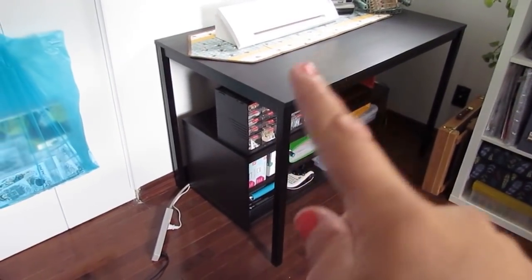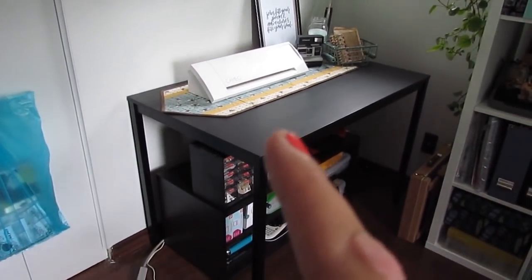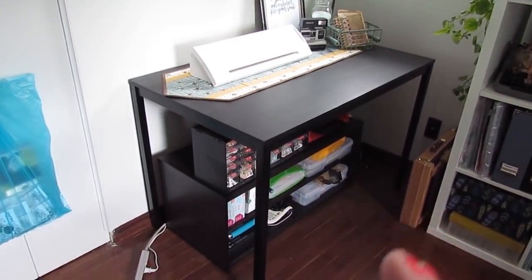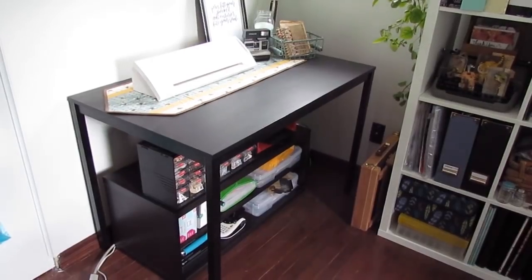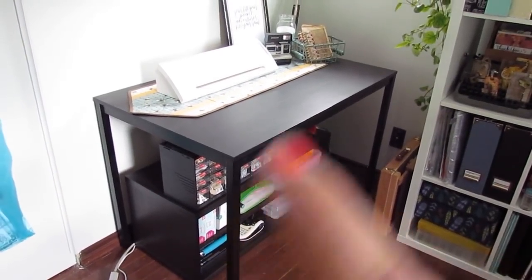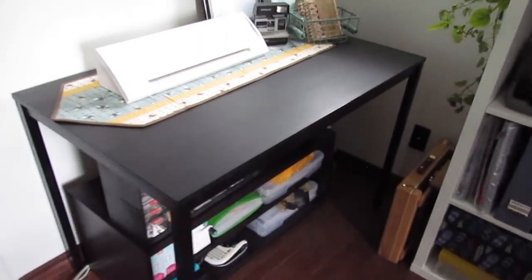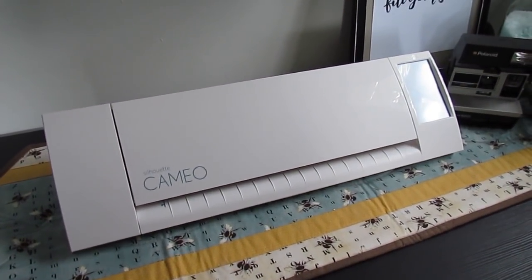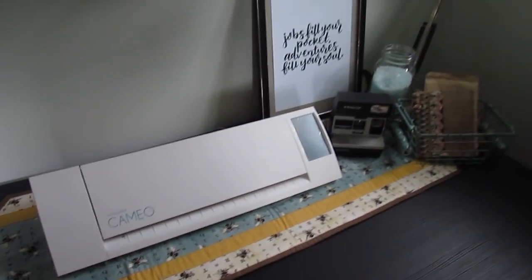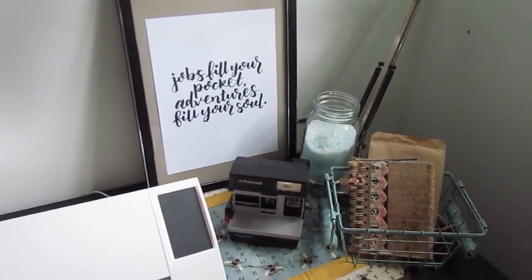This is my secondary workspace where I have my Silhouette machine, and this table used to be our kitchen table. We didn't really use it as a kitchen table in our condo because we didn't have a dining area; we used it more as the office computer desk in our old place. Now I have it in here because this room is even bigger, which is nice. So like I said, I've got my Silhouette Cameo here. This actually is Wild Whisper's, but Susie and I both use it. And then a little display of some art journals and some yummy smelling salts.